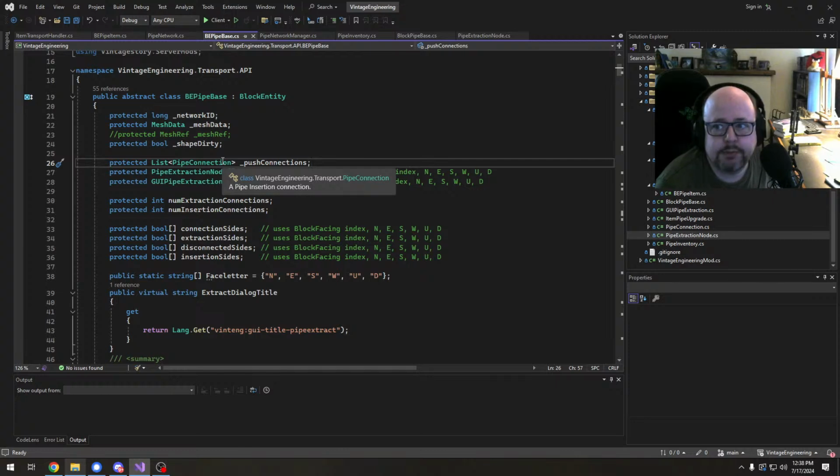Because you can remove something out of the middle of a list and not really touch any other object. Whereas if you remove something out of the middle of an array, you have to then shuffle all the other side back one because you removed that gap, and you can't have a null in the middle of an array. It wouldn't work. So I think I'm going to have an enumerator. I just think I'm going to have to do that.